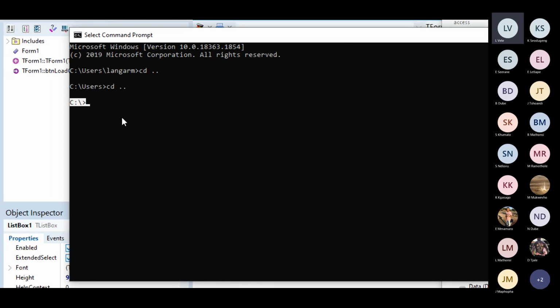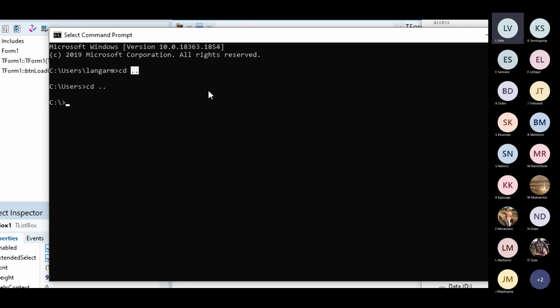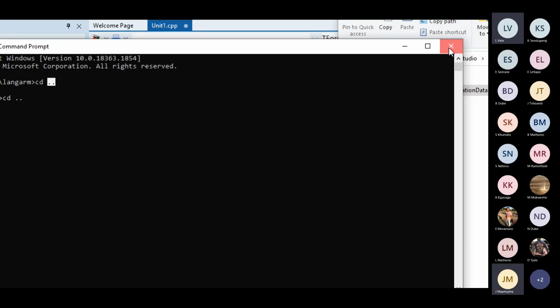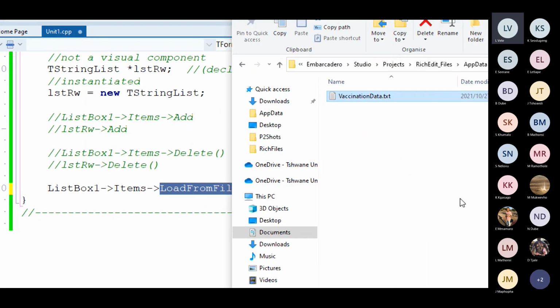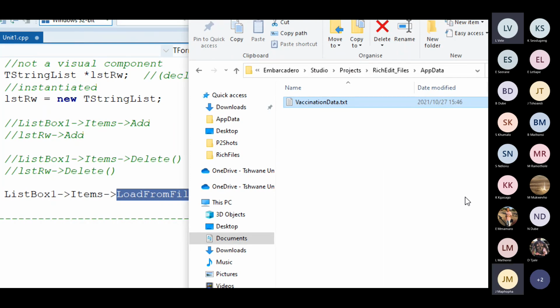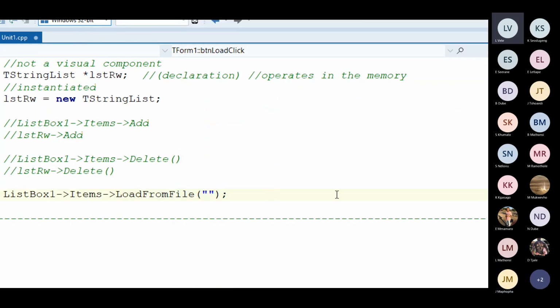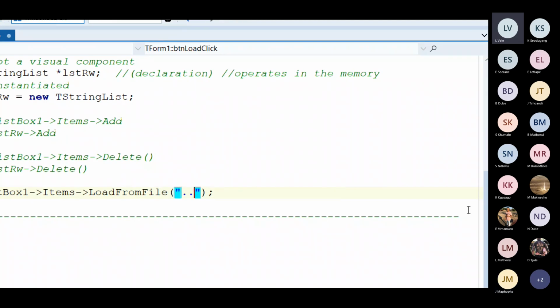What I'm trying to show you from this command prompt is what these two full stops mean. They will always mean go a folder up or out. Therefore, when we write our path to that file, we will always say go a folder up, and then we use double slashes. I hope by now everyone knows why we have to use double slashes, ne?